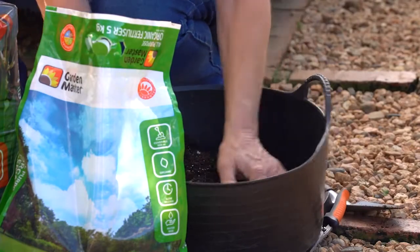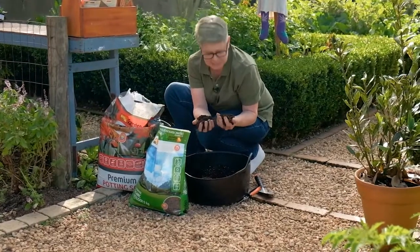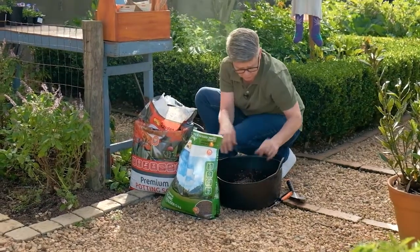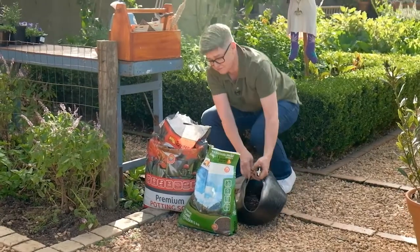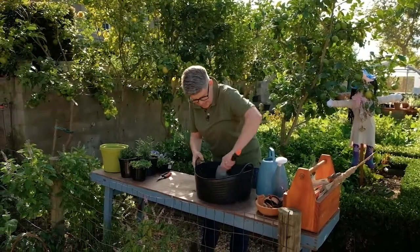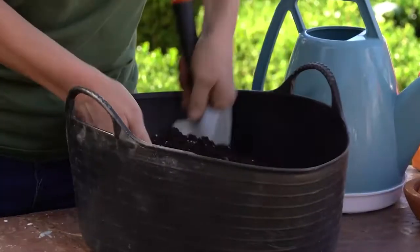So I've got probably about 5 liters of my potting mix or my container mix. Into that, I'm going to add 2 handfuls of my organic pellets, and that's really all I need. And then mix it up, and we're about good to go. All right, folks, so we've got our mix, and we're just going to give it a good swirl around.